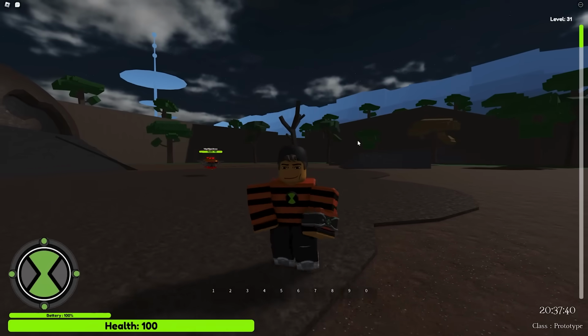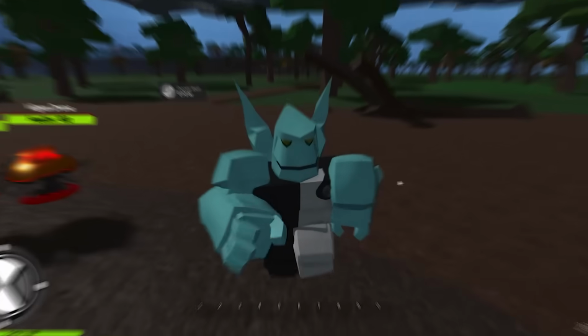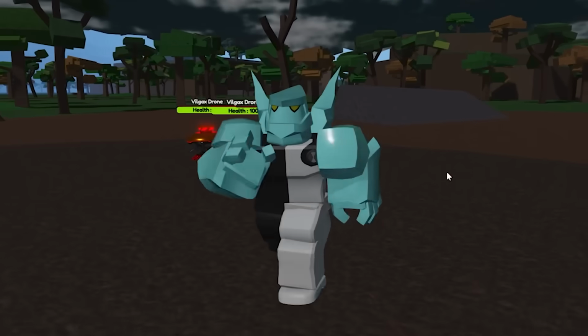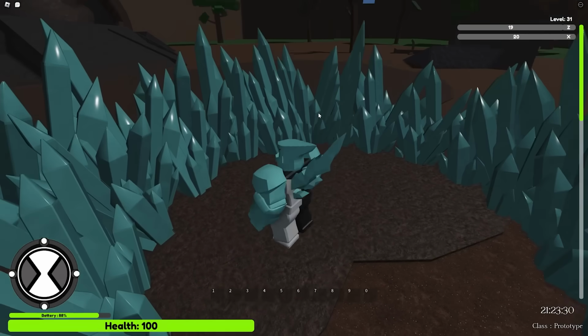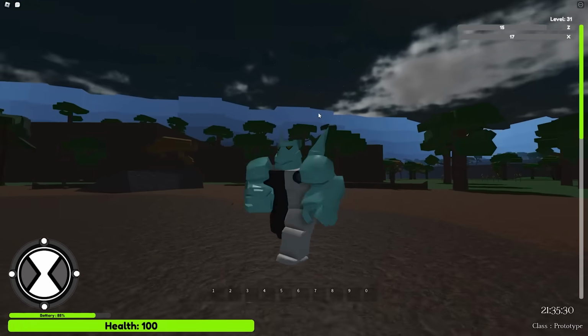Well, I entered this raid again because I want to test another alien, and now we're going to test Diamond Head here basically. And dude, look how cool Diamond Head is, almost identical to the original Ben 10. And here by pressing the letter C we'll have a black diamond head. By pressing X here as well, we'll have this diamond thing around us that seems to be really strong, right, and it also defends us.